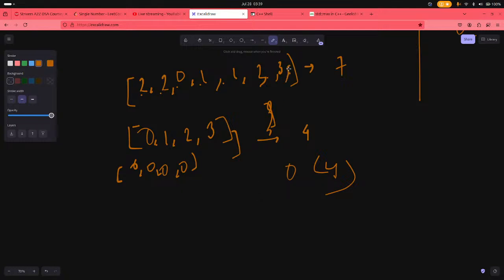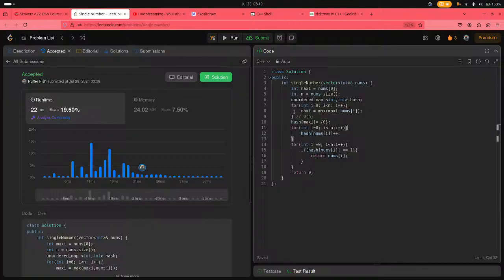Let's say I have an 8 here, so I have to run 0 to 8. So all the time this will not be justified. So I will take this one also big O of n. I hope you understand why I have taken it. And this should be big O of n too.